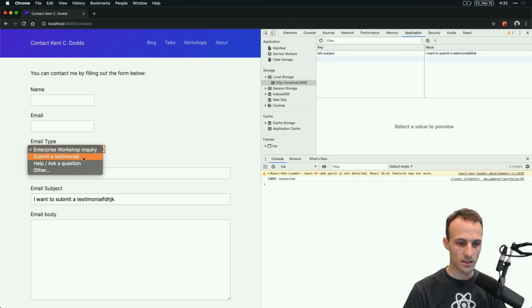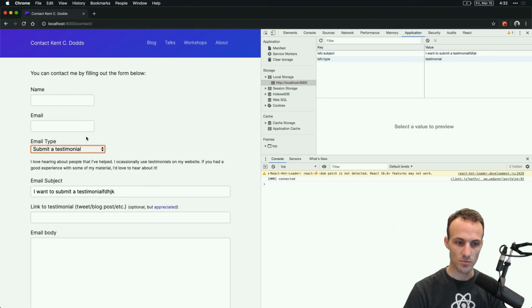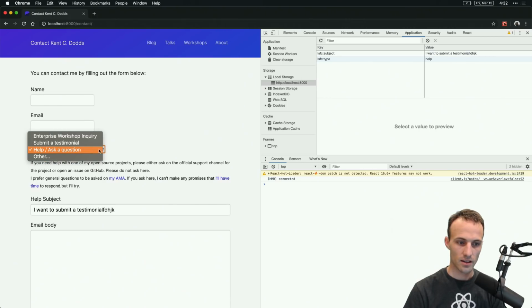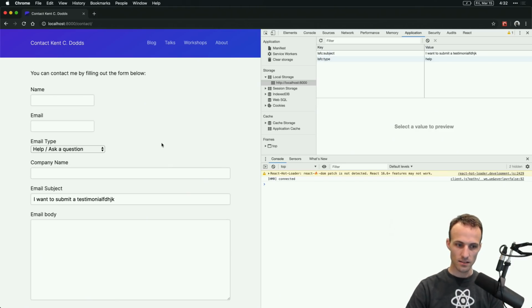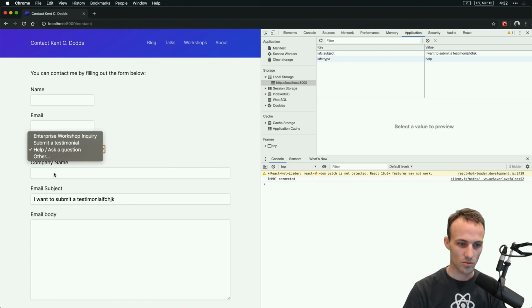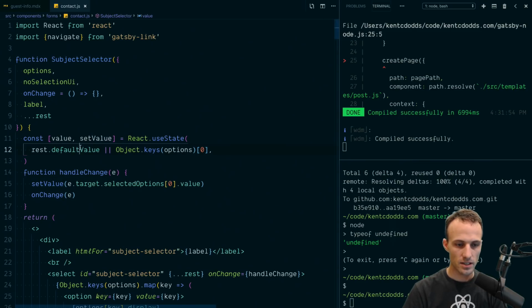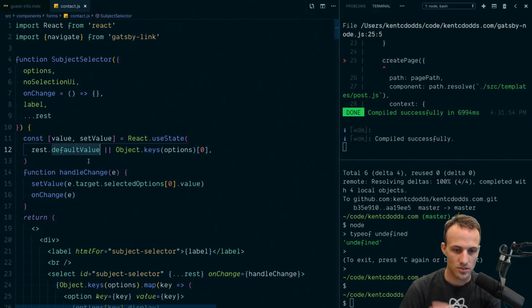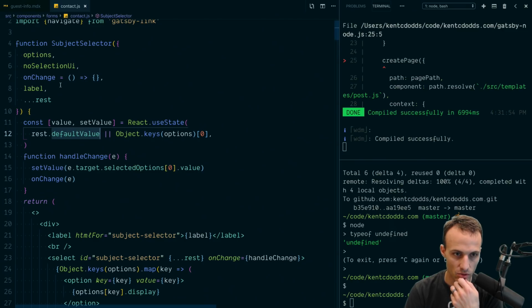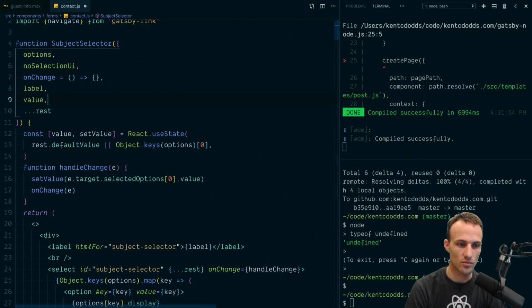Yeah, so sweet, we got the type set. And if I refresh, ta-da! Except I'm getting the wrong fields. Okay, so that's not good. So the value, we set it to be the default value. So we need it to actually be the value that's being specified through props value. This is an interesting problem.